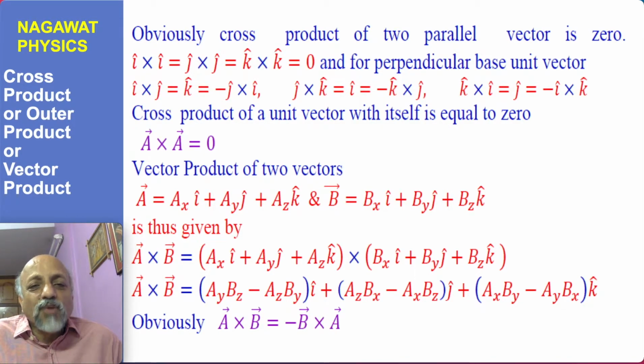In some books you may find that they write i j k on a circle, arranged such that from i to j it's clockwise, from j to k it's clockwise, and from k to i it's clockwise. Then they say that i cross j will be k, and if you move clockwise in this manner, it gives you the positive, the remaining one. But if you move in the opposite direction, j cross i, it will be minus k.